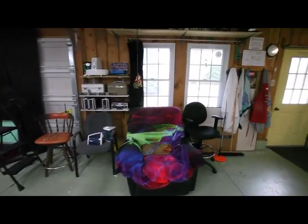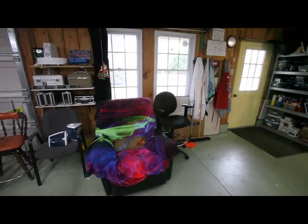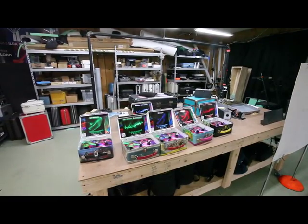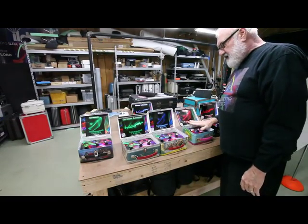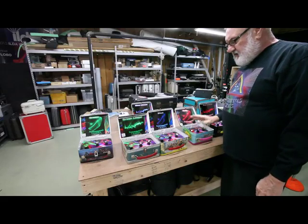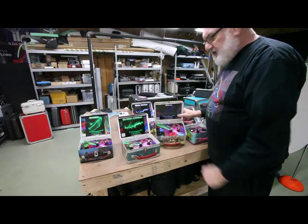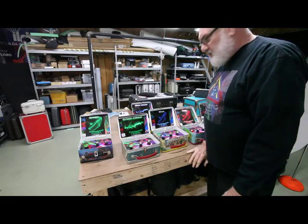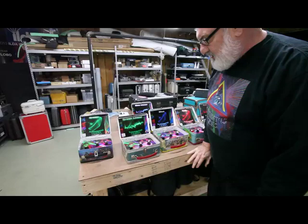And the lounge area. And you can see the front door over there. Now, in the middle of the room, this is another workbench where we work on stuff. Here's a bunch of our lunch boxes that I just finished upgrading. There's new graphics on there, some new controls, simplified layout. This is the sort of thing we were getting ready to take to Full Moon this year, and hopefully we'll be taking it next year when things settle down.